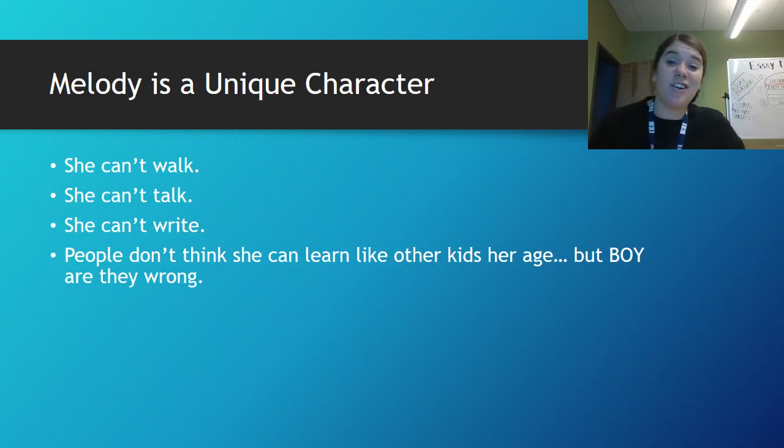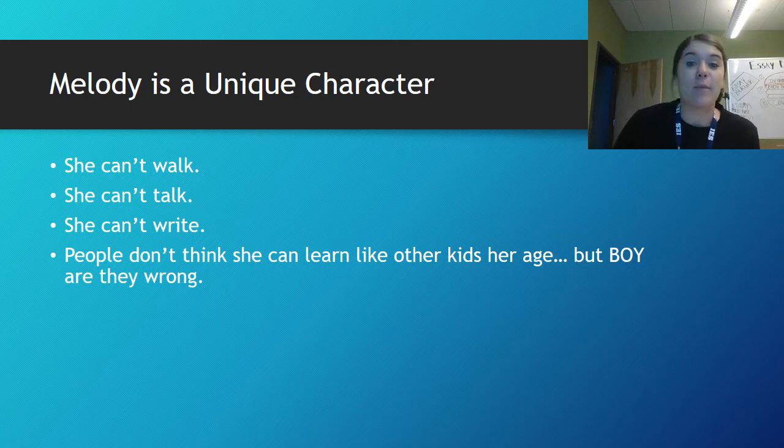So as you continue to read, you're going to see more cool things about Melody that help us love her throughout the whole book. She has this memory that we just talked about, but she has a couple of other unique things to her as well. She can't walk, she can't talk, and she can't write. She is in a wheelchair. So one of the things that you're going to see right off the bat is that people don't think she can learn like other kids her age. So for example, she goes to the room every day and she sings the same songs, reads the same book, and really she's a genius, but because she can't talk and she can't write, nobody knows that. And so very quickly in the story, you are going to start seeing how wrong the people in Melody's life have been about Melody and her ability to learn.